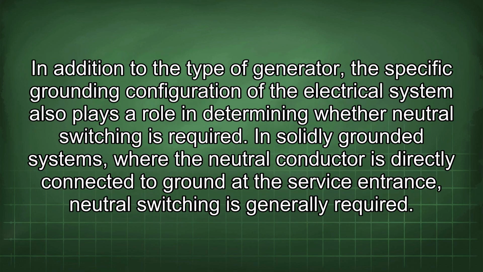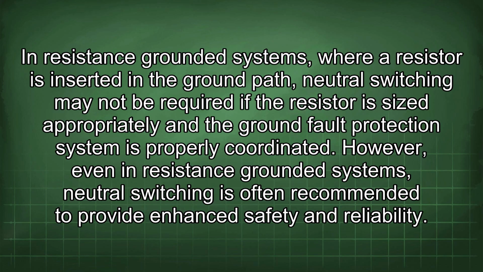In addition to the type of generator, the specific grounding configuration of the electrical system also plays a role in determining whether neutral switching is required. In solidly grounded systems, where the neutral conductor is directly connected to ground at the service entrance, neutral switching is generally required. In resistance-grounded systems, where a resistor is inserted in the ground path, neutral switching may not be required if the resistor is sized appropriately and the ground fault protection system is properly coordinated. However, even in resistance-grounded systems, neutral switching is often recommended to provide enhanced safety and reliability.